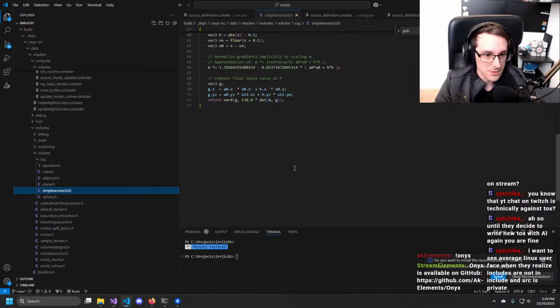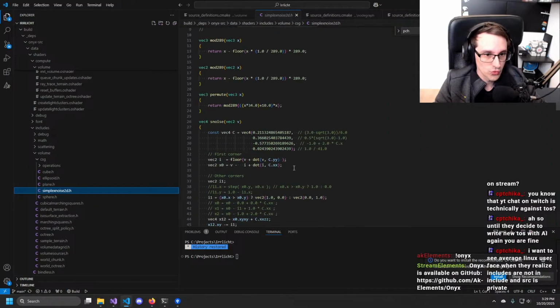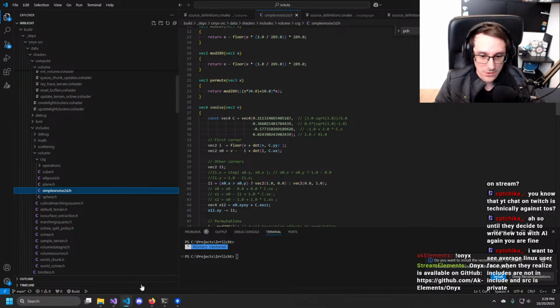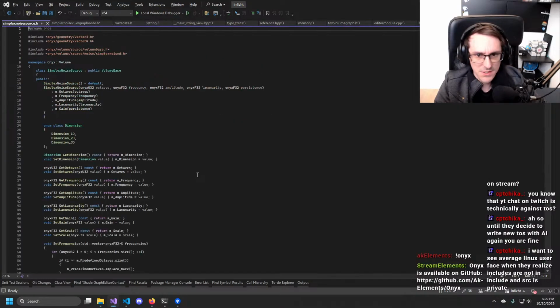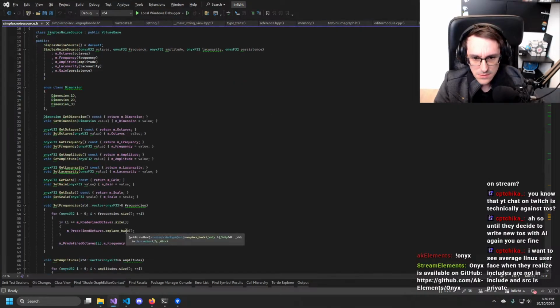No, not this actually, sorry. Simplex noise source, this one, right?